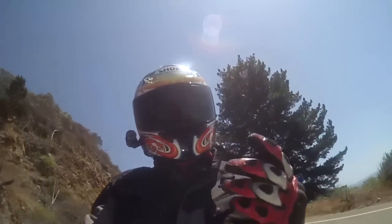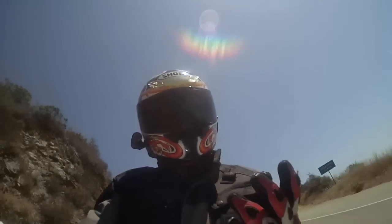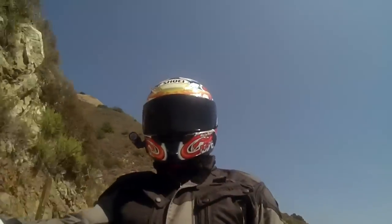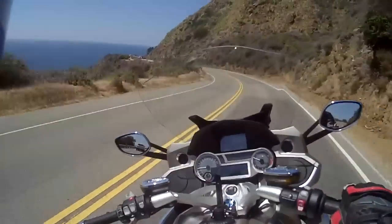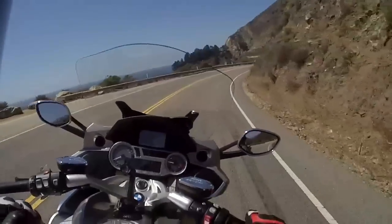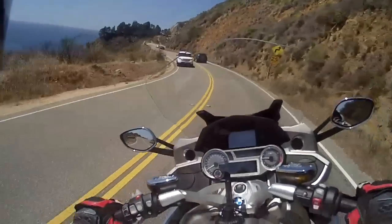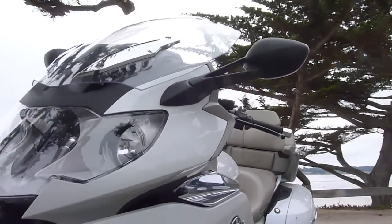The steering, once again, is just phenomenal. It is so precise. One hand, two hand. It's just so good. There's no effort. Brakes, one finger. Hold it through the corner like this. Accelerate. So maybe it's the one-handed sport bike, touring bike. Brakes, awesome. Anti-lock doesn't kick in too early and take you out of your ability to ride. It's just really right on. There are so many things they got perfectly right with this bike. That's why it's so inspiring and fun to ride.